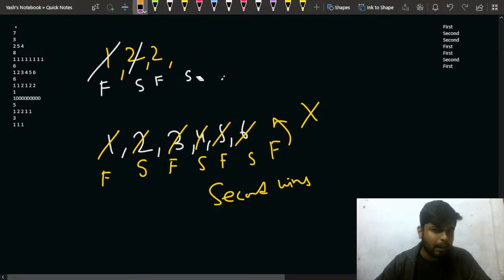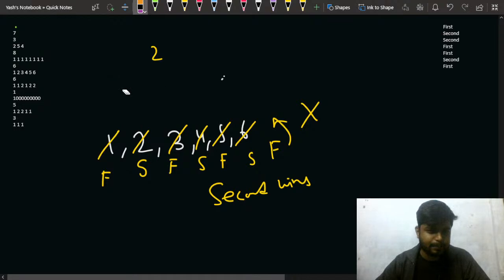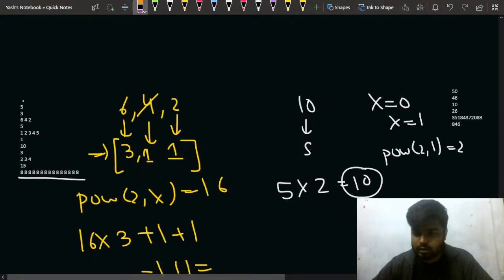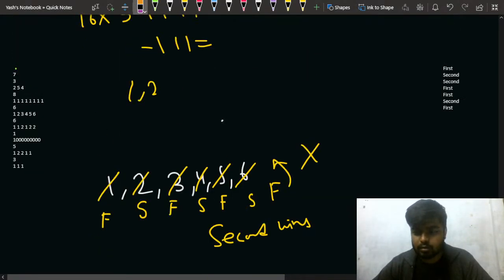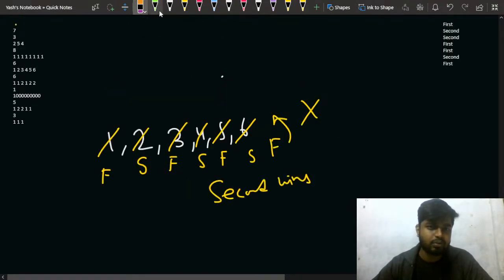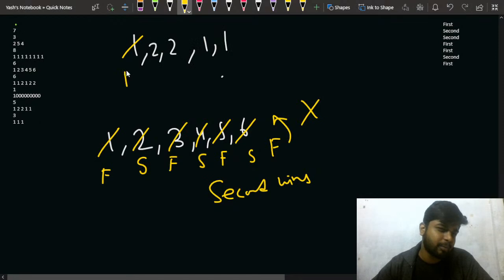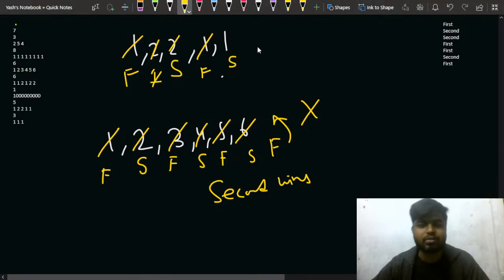Why? Because what will happen in this case is, let me write it again. Okay, let's see this next test case. So if it is 1, 2, 2, 1 and 1, we can say that first player picks this one up, then the second player just picks one, so the first player can pick this again. Then the second player picks this, then the first player picks this. The second player picks this complete, and then the first player picks this, second player picks this, so the first player will be left with nothing to pick, so that is why second wins, right?